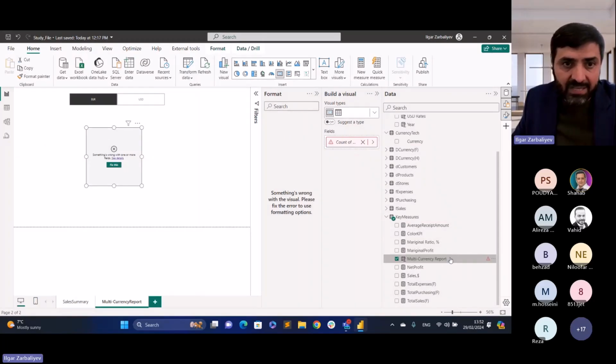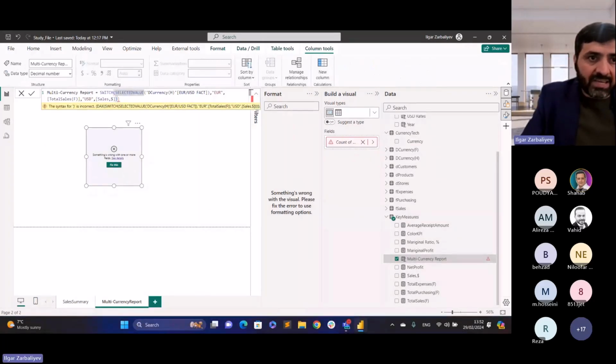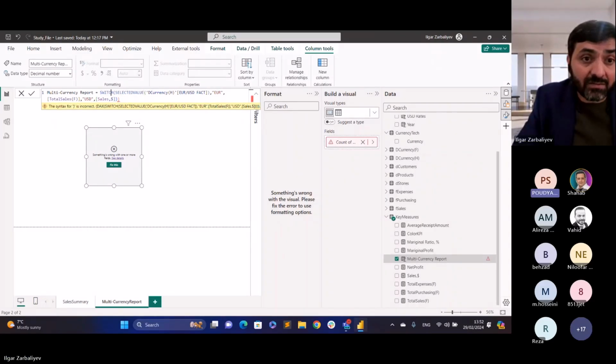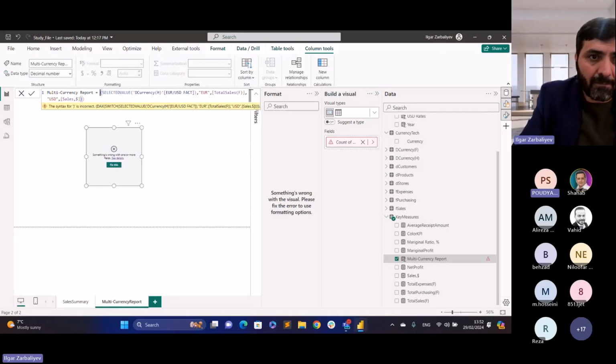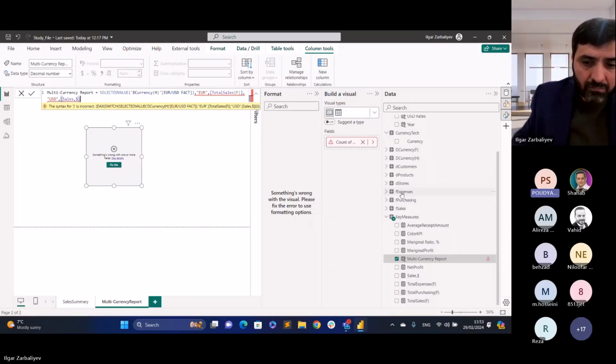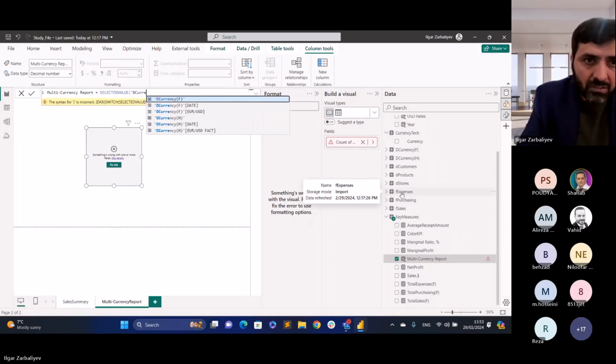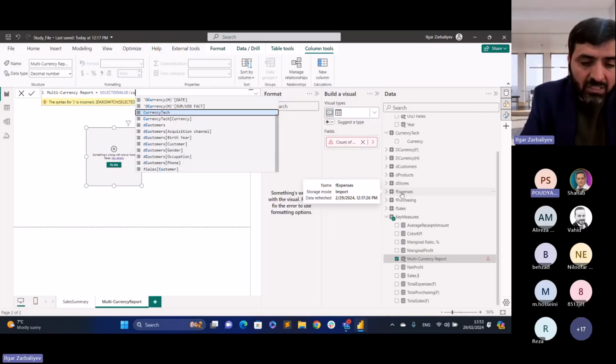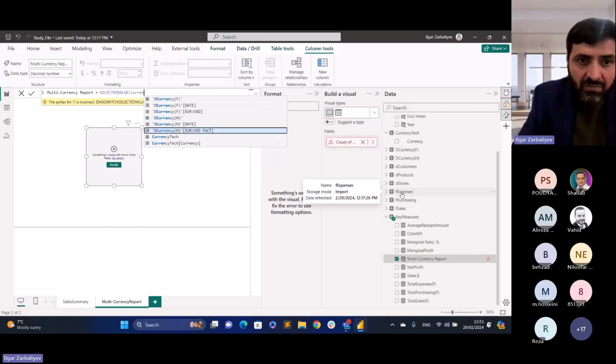Actually, it's not. There is a mistake, but I have to say that in the multi-currency report, I'm using my switch function, and I think it should be related to that. Remove the switch function and just put selected value and see what it is returning, right? I think there is a relationship problem there. So yeah, remove everything. Just return selected value. So currency, this one, right? I mean, actually, there is no relationship, right? Because I have deleted the relationship.